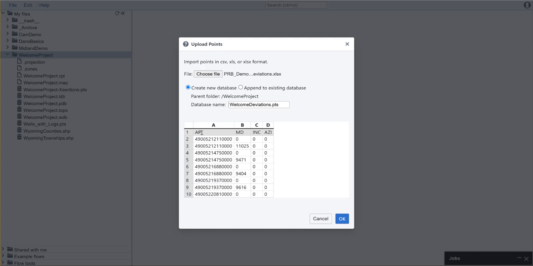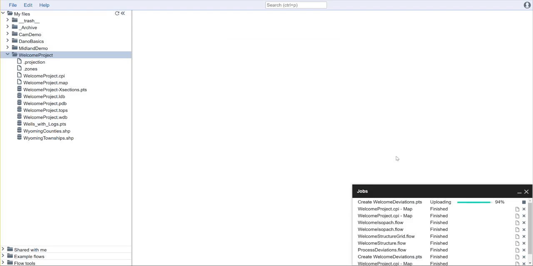You'll see that we have columns API, measured depth, inclination, and azimuth. Most of these wells are vertical, but we do have some horizontal wells in here, and we'll click OK. This will upload, then it will go running, and then finish. This will be very quick.